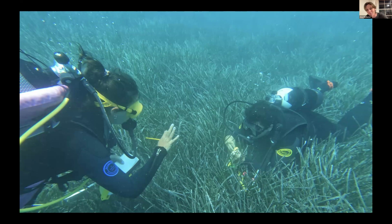We do a lot of our work also with fish species, and so we'll go and record the fish that you see in amongst the seagrass meadows. There are a lot of fish that hide in between, but you also get a lot of invertebrates, species that grow on the leaves in the root systems, and so we're really interested in studying these.